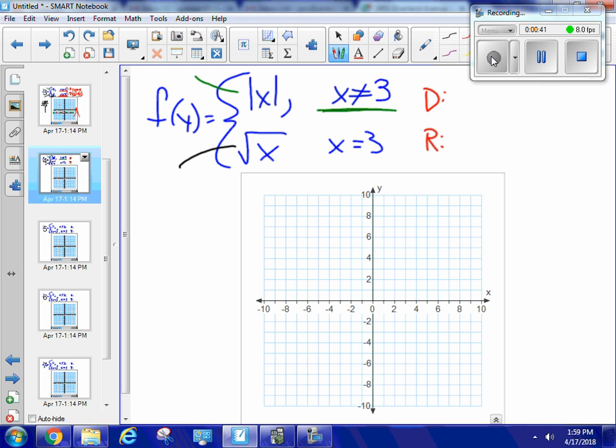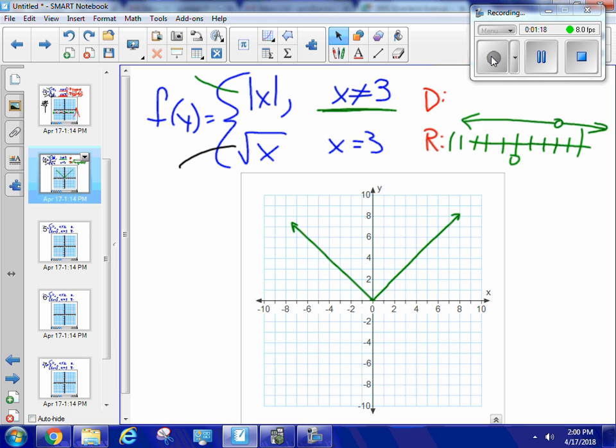Well, that means I want x, here if I go 0, 1, 2, 3, 4, 5, negative 1, 2, 3, 4, 5. The only place I don't want it is at x equals 3. Every other x value I want to have in this first piece of the function. So the absolute value of x, I know what that function looks like. It starts here at 0, and it's the V-shaped one. So I go like that, and then I go like that.